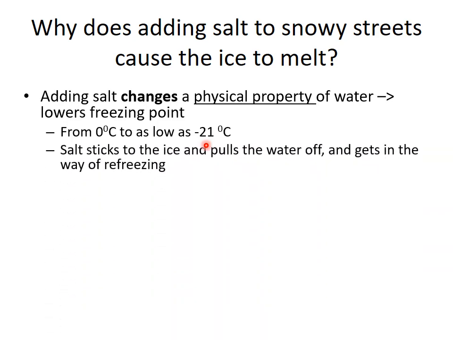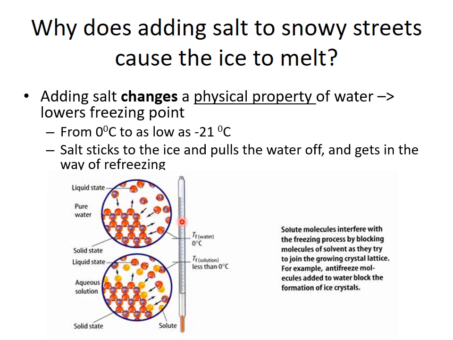But why does that actually happen? What does the salt do? Well, there's two parts written in here that the salt does. One, I'm going to start here. Salt gets in the way of water refreezing, and salt also helps stick to the ice and water molecules and pulling them off. So here's a couple pictures to explain that. One, the second part here, gets in the way of freezing. If you read this, it'll help too.